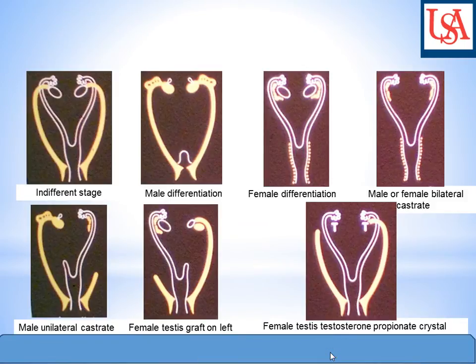This is a famous, kind of iconic slide from Alfred Jost. Alfred Jost was the guy that worked on that in 1953, and he developed this model, which was really an ingenious model. He tried to figure out what develops what. I mean, how do we end up where we are? So he said, okay, everyone will start with an indifferent stage. You have here the Mullerian system, which is in the white, and like I told you, there will be 2 tubes and then a uterus if they move together. And then you have the Wolffian system, which is presented here in the yellow.